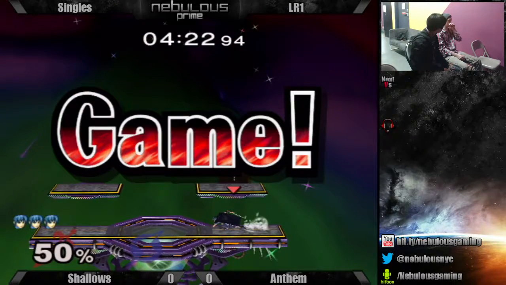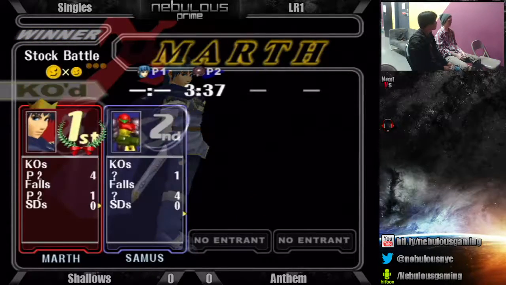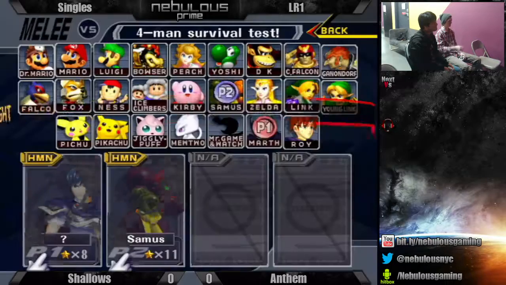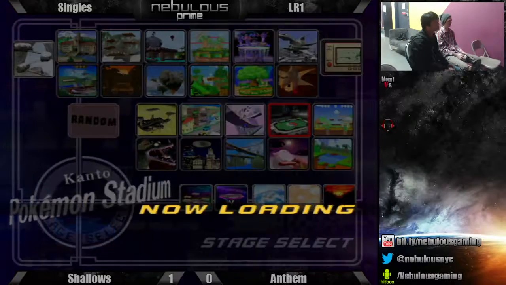Right now we got... Okay, that was game one. June is the Samus. His tag is Anthem. Is Shallows the Marth? Shallows is the Marth player, yes. Okay. So, good game one to Shallows. I mean, three stock, but now... Bringing out the Marth Ditto. Do you have any info on either of the players?